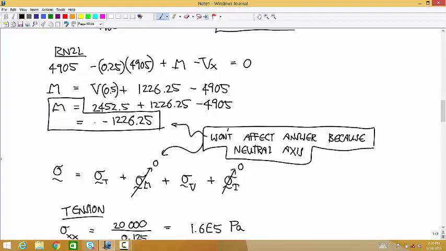So yeah, anytime we're looking at a circular cross-section, you're not going to have to calculate the stress due to the bending moment, because it's going to be 0 at the only place that we can calculate the shear stress. It also works for hollow circular beams, yeah.